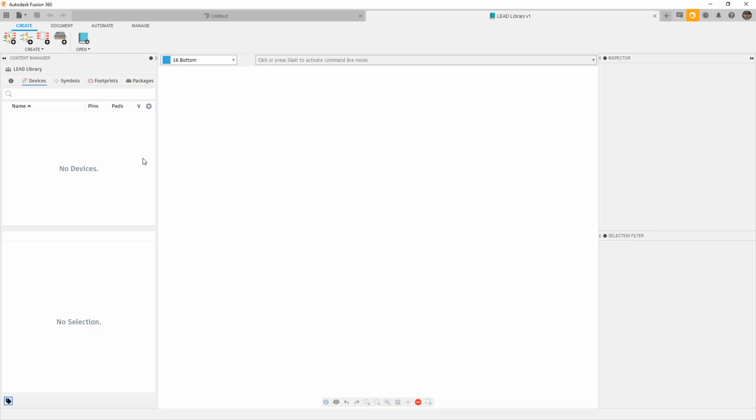Now that my library is saved, I can start making my symbols, my footprints, and linking them to devices. We're going to start from the very basics, and we're going to begin by creating our own 1206 resistor. Now this 1206 is a surface mount design, an SMD or SMT, depending on where you are. It's going to be something that's already in the library, but I think it's important to understand how to make even a very basic component.